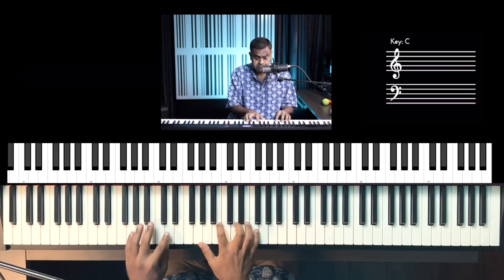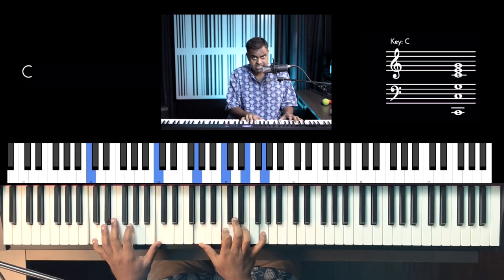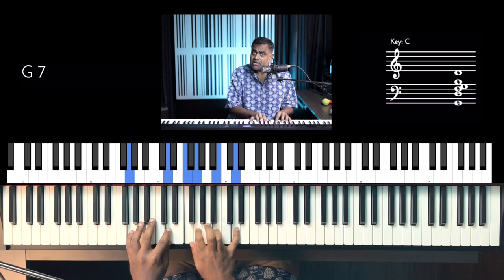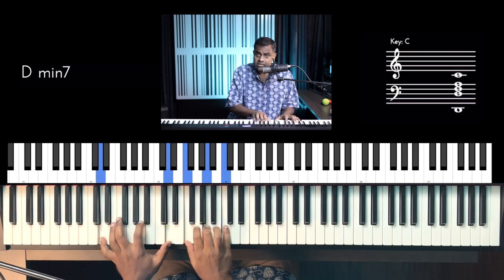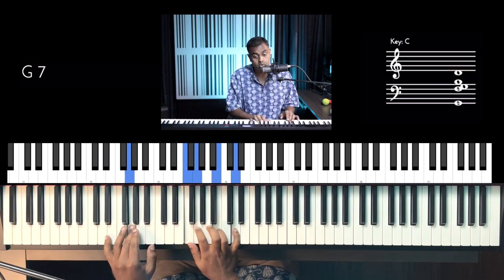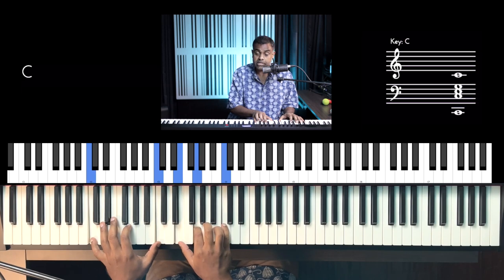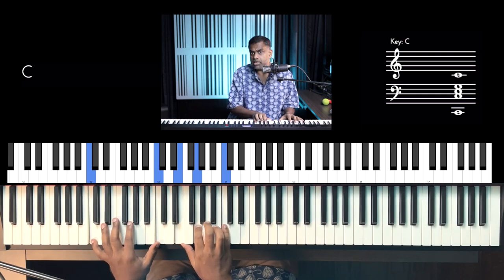So, 2-5-1 in the key of C, for instance, would be D minor, G major, C major, and you could also get in those jazzy seventh chord extensions, which is D minor seventh, G dominant seventh, which is G seventh, and then C major seventh. So get your bass movement now. You could do 2-5-1, or else you could consider 2-5-1. Both work. You can do the higher 5 or the lower 5.